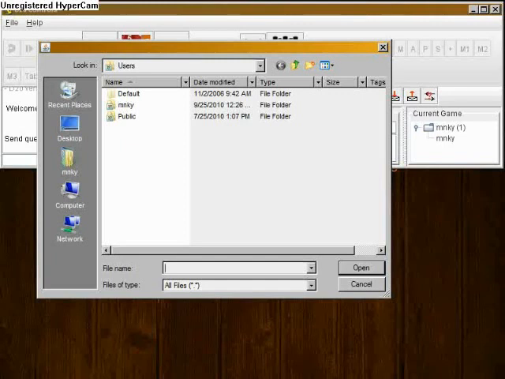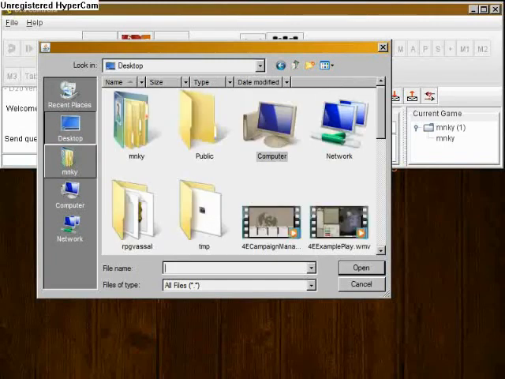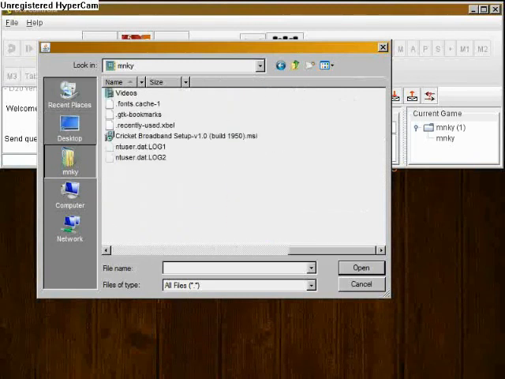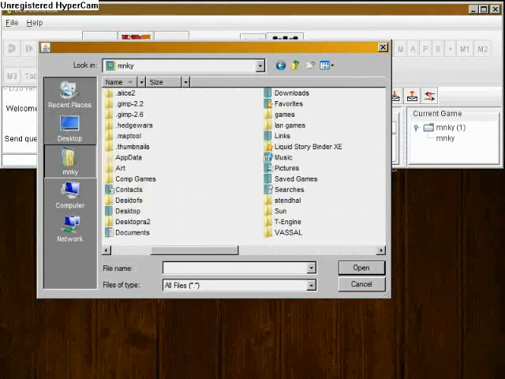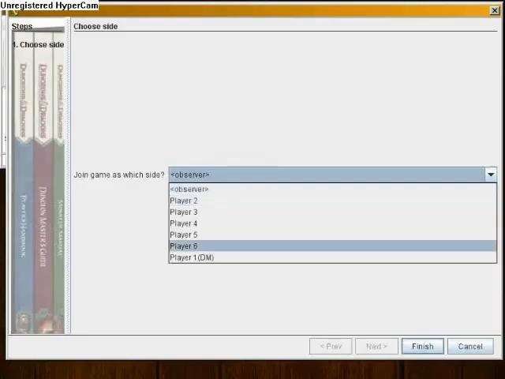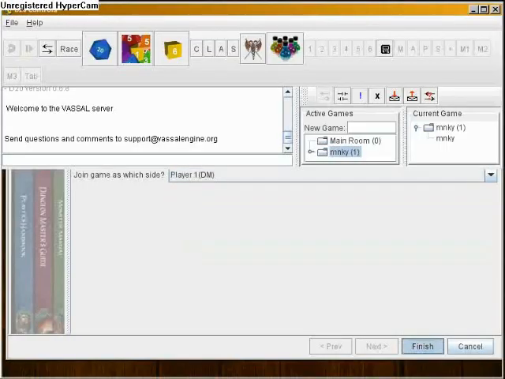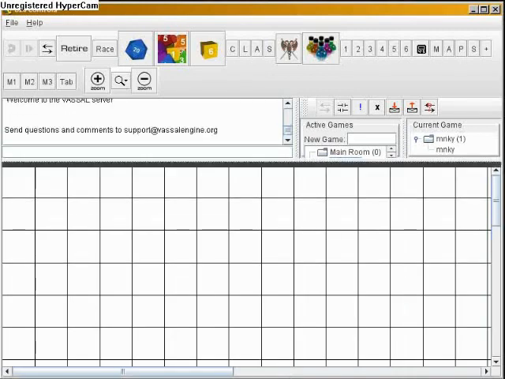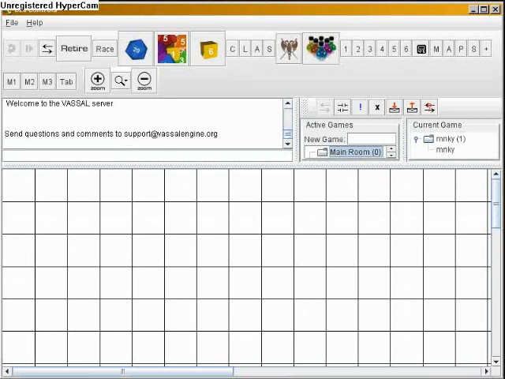If you don't have a game already pre-made, you can just do a new game and set it up straight on here while your players wait for you to get going. I had a game ready, but instead we'll just hit new game real quick to show a couple of the options online. Once you get online, you'll have your maps and your figures and everything set up. You'll be able to talk to people and click on their name and do stuff like kick them out of your game or invite people to your game. And so that's some of those options.